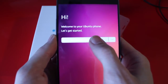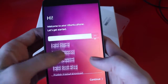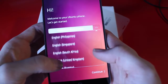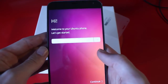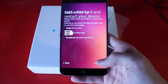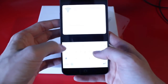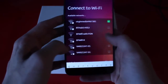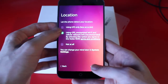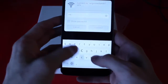If you're not familiar with the Ubuntu Phone OS setup wizard, it's very straightforward. It zips you through choosing your language. I'm not going to be putting in a SIM card just yet, so I'll zip through that. Set up a nice unsecure login screen, my Wi-Fi. The keyboard feels a lot nicer on a bigger screen, I can say that. The quarter HD resolution of the BQ Aquaris is okay, but it is a little cramped at times. There we go, all done.